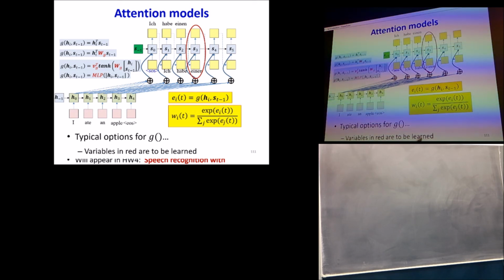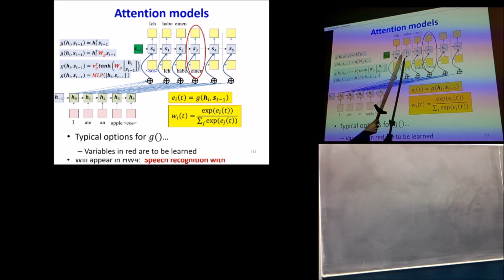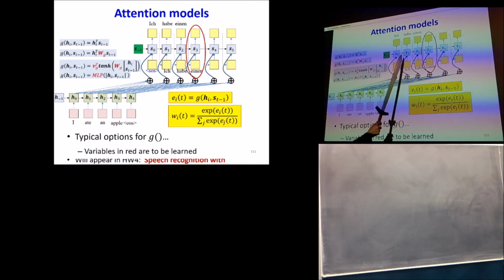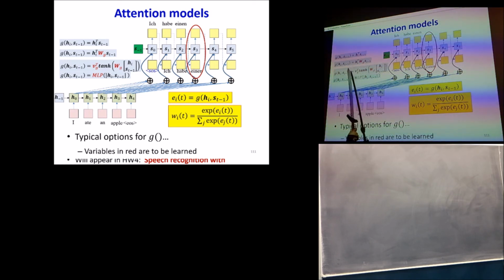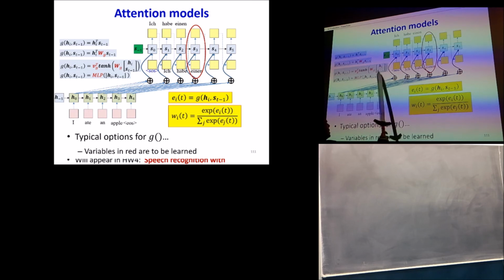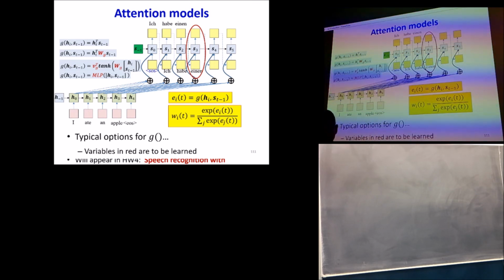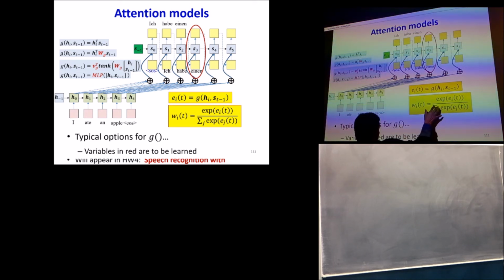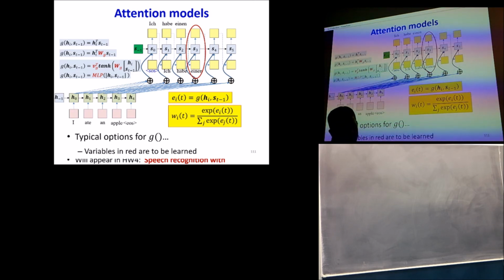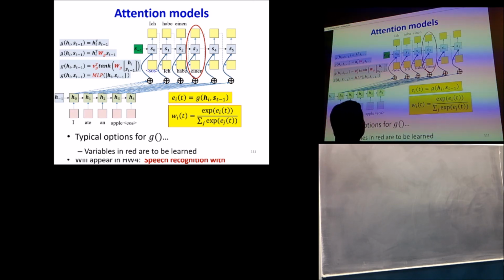Or you could have something more complicated, where you append each of these hidden values, compute some sort of a nonlinear function like a tanh over them, and then combine those together to get the weights. There are different mechanisms. You can even have an MLP, which takes these two values in jointly to produce the raw weight. But then once the raw weights are produced, they are converted to a distribution through the standard softmax. So all of these red values over here are values to be learned.